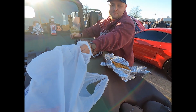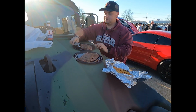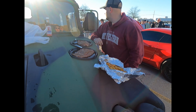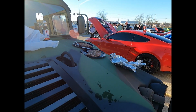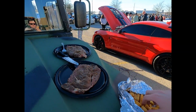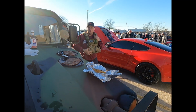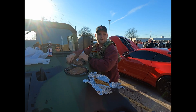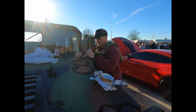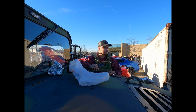Anyone want some steak? Got A1 sauce too. Yeah, it's good. That makes it more authentic though. Man, those fries are good. Alright, now I can eat. What, you never eaten from the hood of a Humvee like this? Actually pretty good. Kind of cold, but it's good. So it cooked it all the way through. Mm-hmm. Yep.